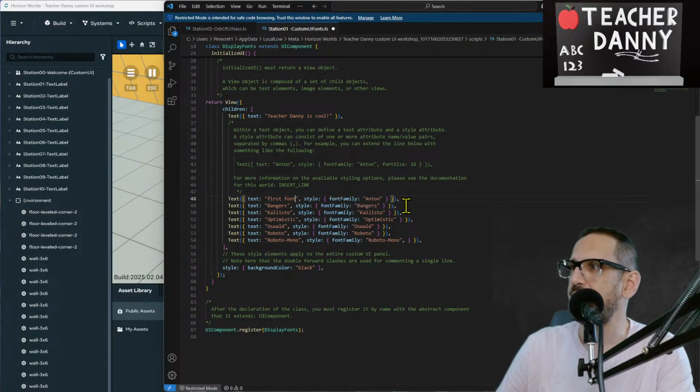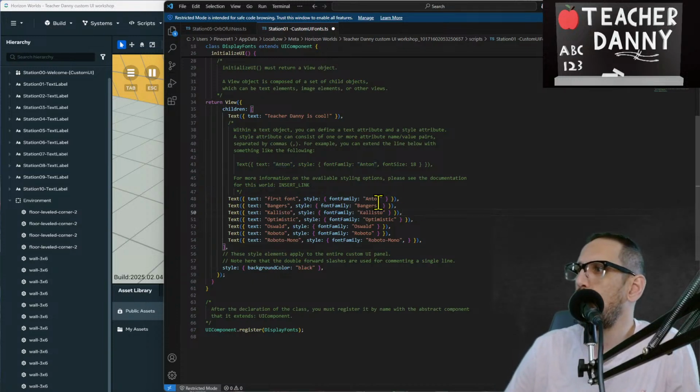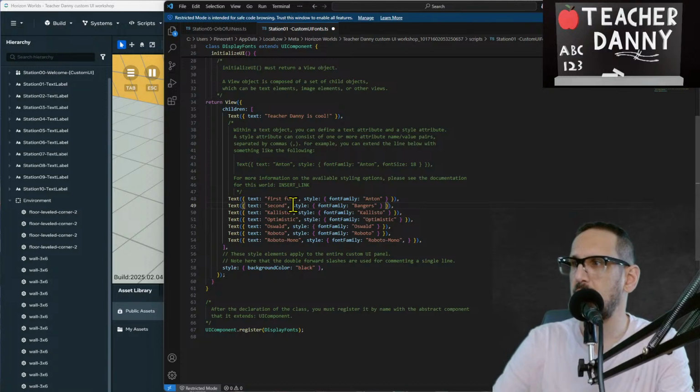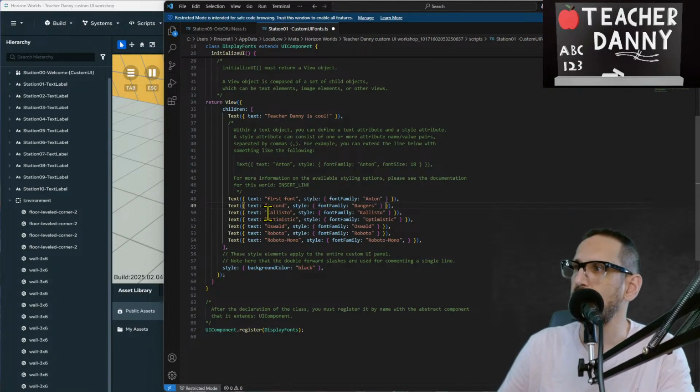Now it says font family Anton. I know that I said that if it's in quotations it's an exact word, but I don't think so here. I think that's just telling us what font it looks like. So first font, I'm going to change the bangers one to second. See, I think they just match the text with what type of font it is.